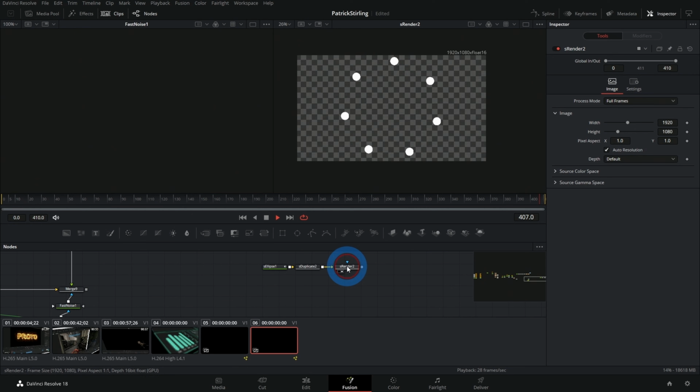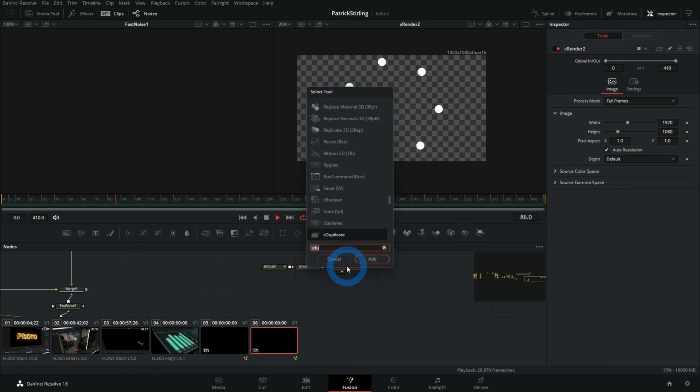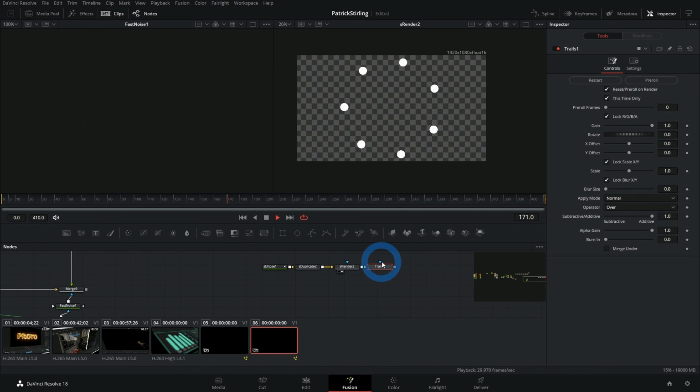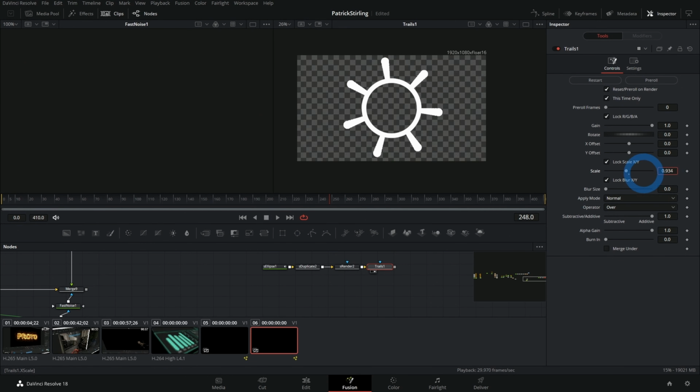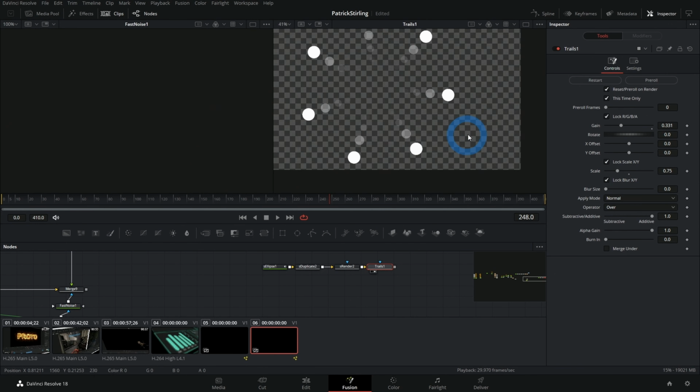And we are out of the shapes system here as well, but I want a trails node, which by default, if we preview that, is sort of just keeping a trail of whatever movement happens in your scene. So when we start playing, it will kick in, and it keeps the trail of where it used to be, so very soon it becomes a circle. But we can pull down scale, and instead of around, it zooms in and creates this really cool thing. And then you pull down gain, and by some combination of pulling down gain and scale, you can get this little line of these going inwards, depending on how much you want to be visible.